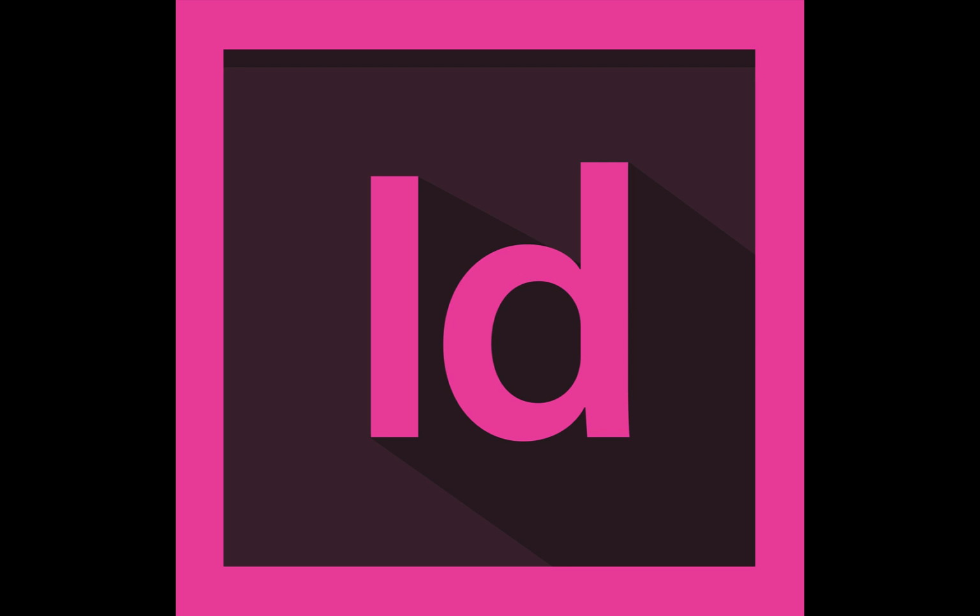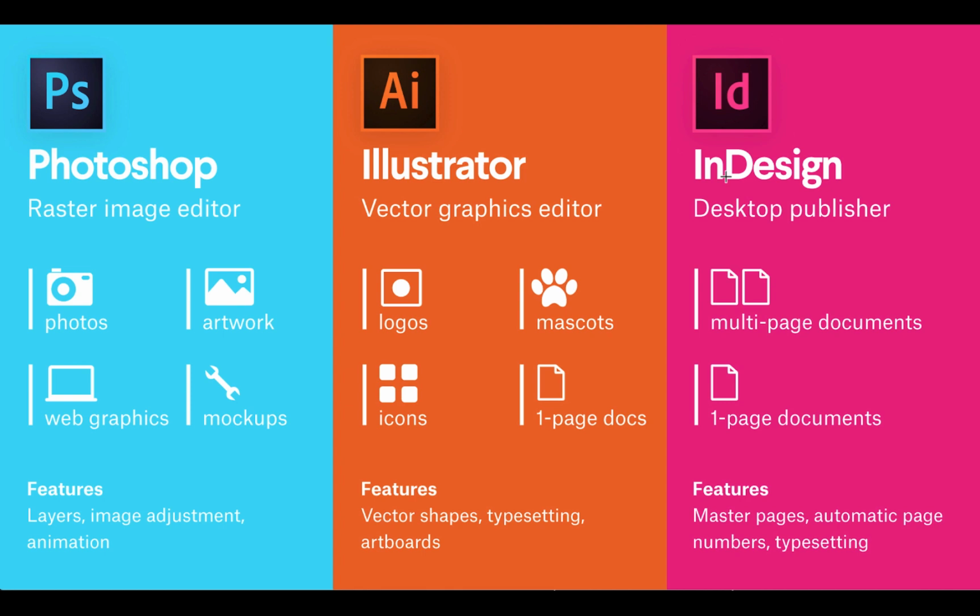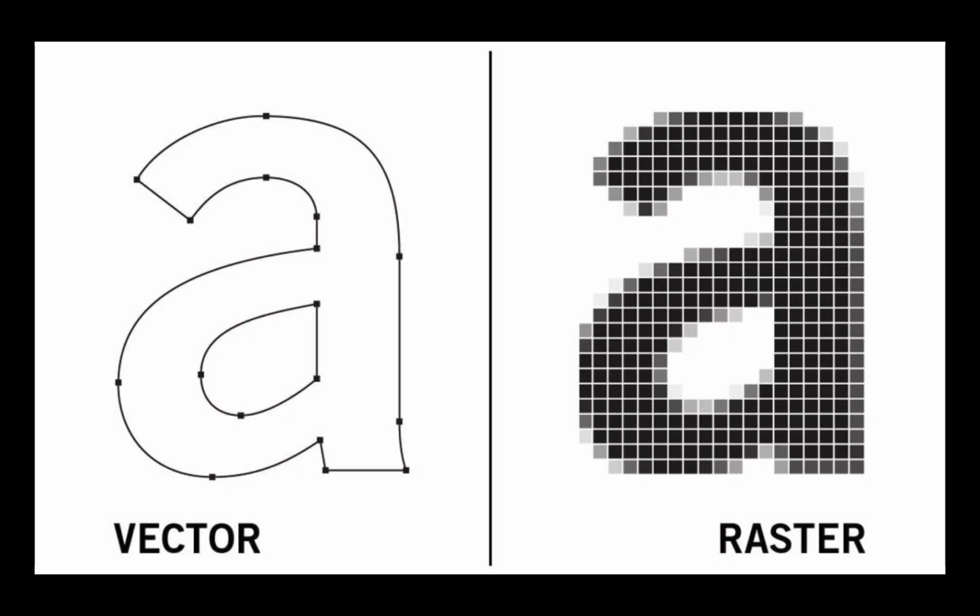Okay, before we start talking about what InDesign is and what it can do, let's talk about how it compares to the other Creative Cloud applications. It's really important to know what each of these is best at. So Photoshop is for image editing. That's what it's best at. It's not great for type. It's definitely not great for multi-page documents. Wonderful for editing images. It's a rasterized image editor, meaning that it's pixels. It's editing pixels and not vectors.